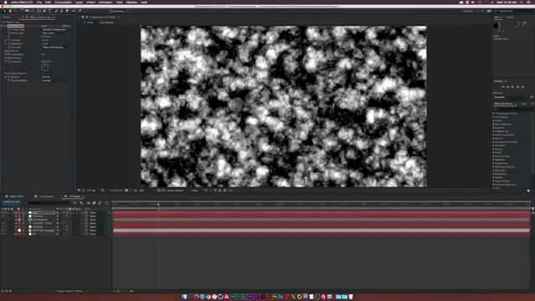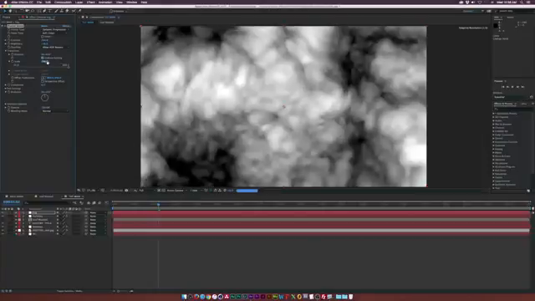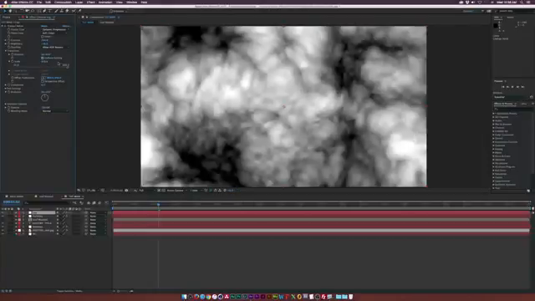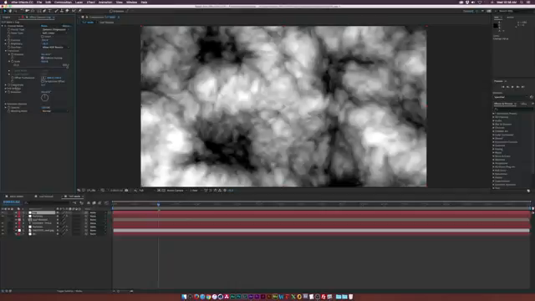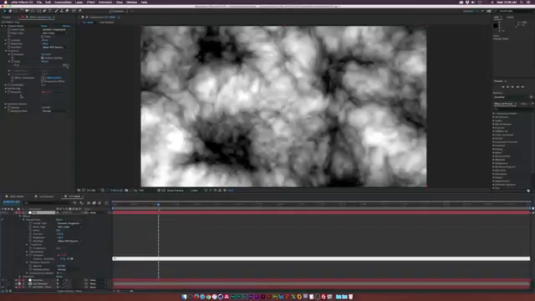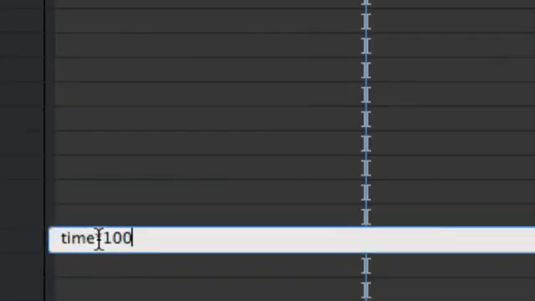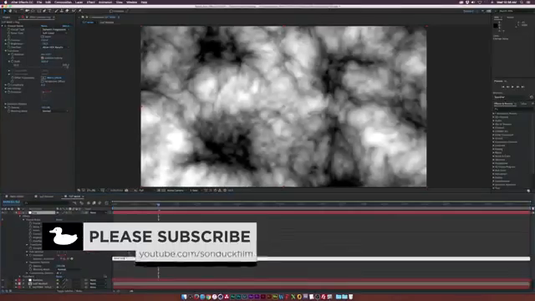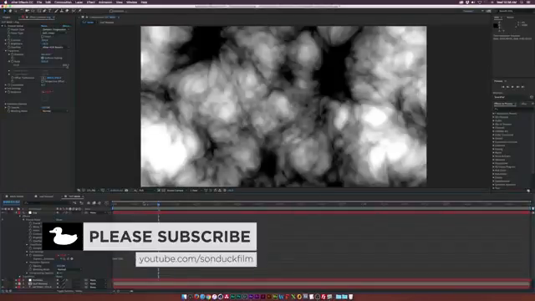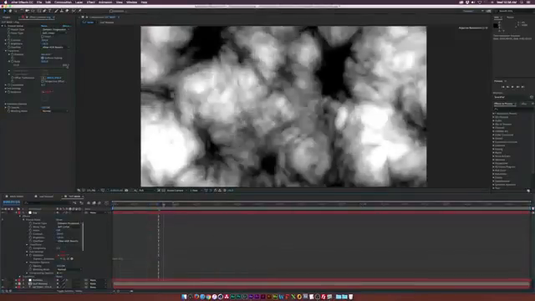And let's go right into the Transform tab here, and let's just scale this all the way up to maybe 600 points or so, and that's pretty cool. And then let's go to the evolution, which is right here. Let's Alt-click the stopwatch, and let's type in time, I think asterisk 100. And I'll zoom in here so you guys can get a better look at that. So it's times asterisk 100. And just click off that, and we'll have that evolution animating a little bit there.